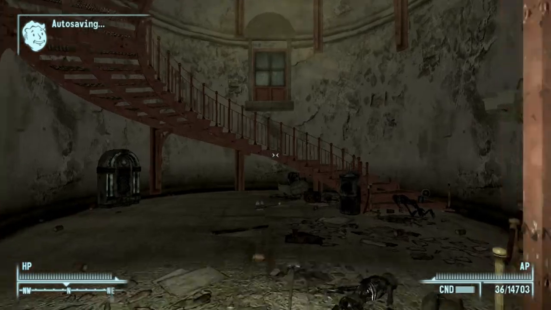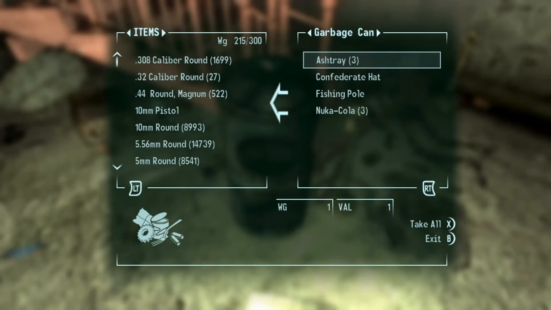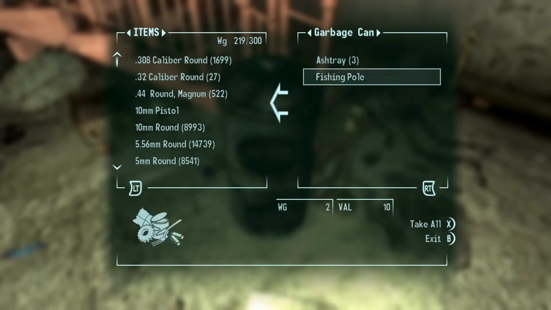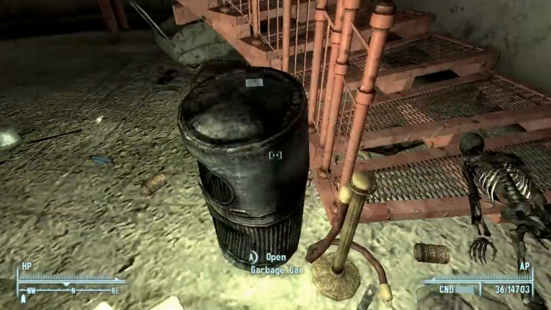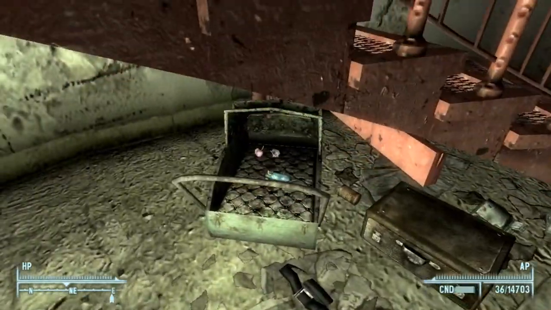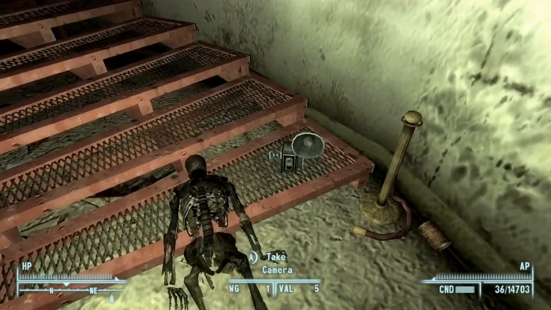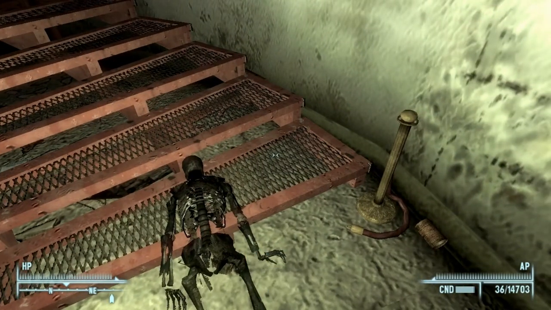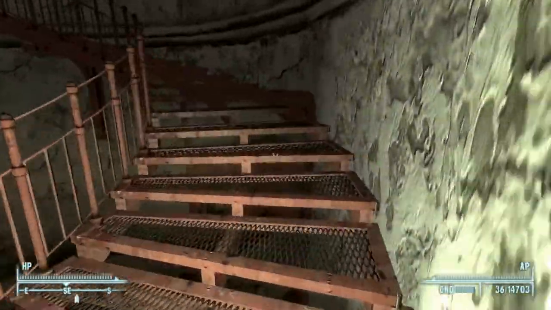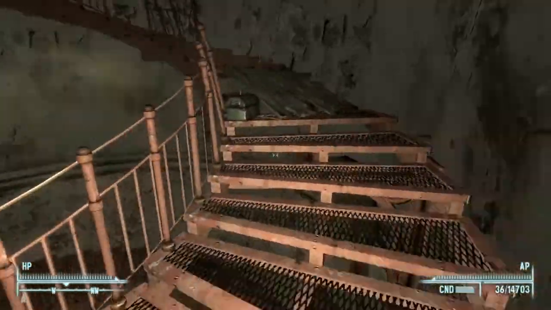Alright, now, I try to discover the lighthouse before I do the main quest, because there's a lot of scavenging to do down here for the stuff that I like to get. Like, for example, cameras. Cameras are worth $100 a piece after the main story is over. Broken Steel, that is. And there's about, I don't remember, 5, 6 of them.